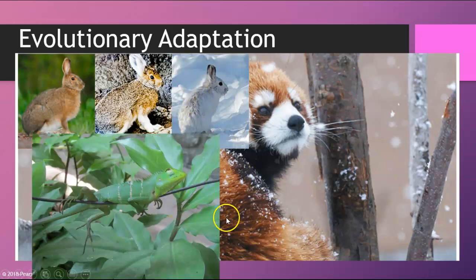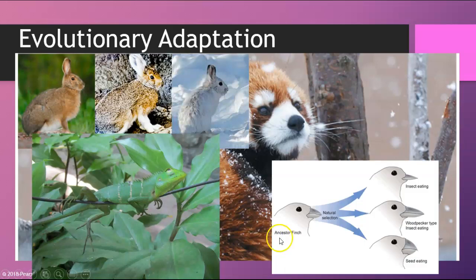Here's another one. Here's a lizard that very much blends in with the coloration of its environment. But you'll also notice that this lizard is sitting on a really thin vine here. It's awfully big for that. If this lizard happened to live in an environment where all it had was really thin vines to climb on, over time you would see that its offspring, its descendants, would develop into lizards that had shorter legs and shorter toes so that they could more easily climb on those thin vines than on bigger things that they had available.